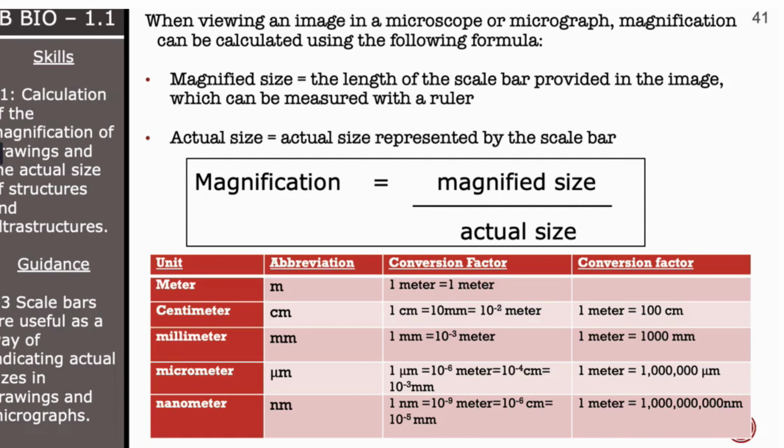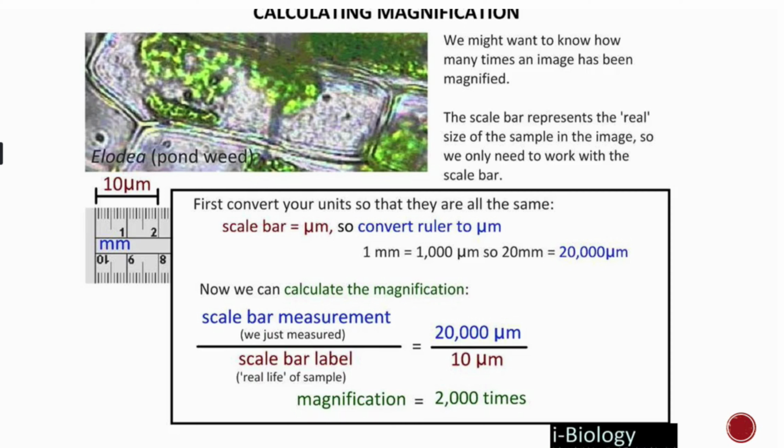So we have the conversion factors, like 1 meter is 100 centimeters, 1 centimeter is 10 millimeters, and those conversions that you can understand here. What we're going to do here, we have the scale bar. We take our ruler. In these problems, we will always need a ruler. You put your ruler on this scale bar and measure it, and we get 2 centimeters, which directly converts to 20 millimeters.